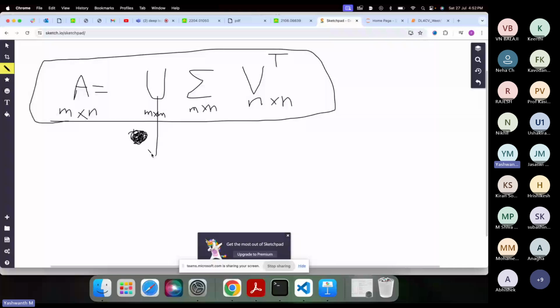So this has the property of U and V being orthonormal. They will be orthogonal. Orthonormal means each vector's magnitude is one.